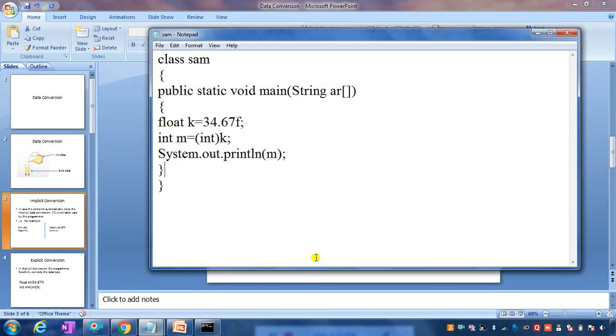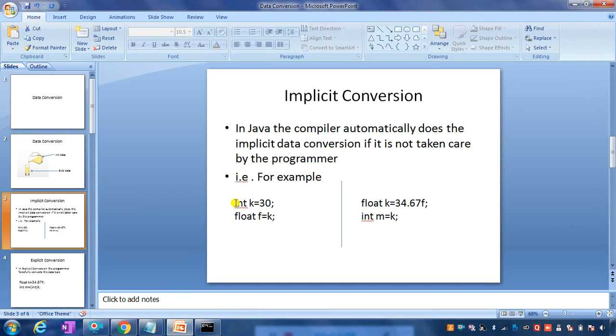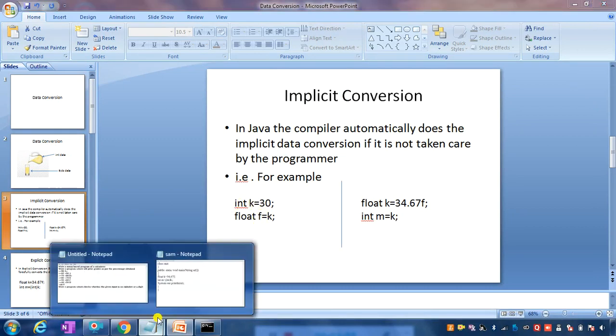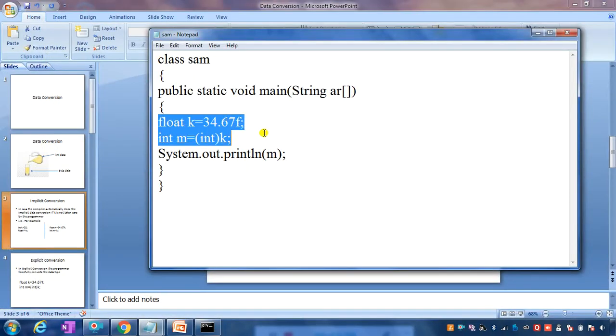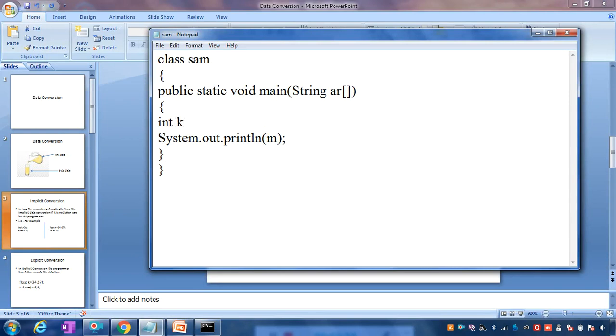Fine. So first we will see the implicit conversion, in which I have a variable, say k, which is of type integer. I store some value in that and I am trying to store that value in a float variable, say f. Okay. So here what is happening is, this is an example of implicit conversion. That is, the compiler is only going to convert the k from integer to float, and if you try to print the value of f, we will see what is the output we are getting.